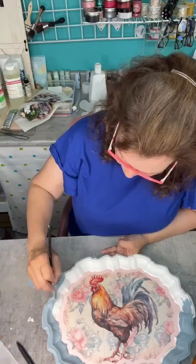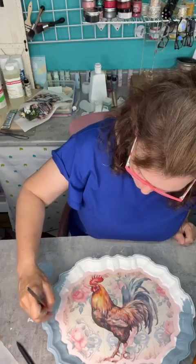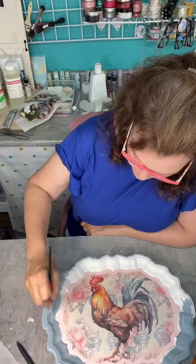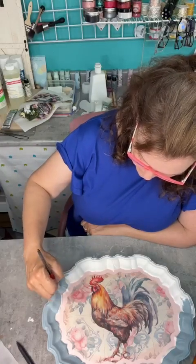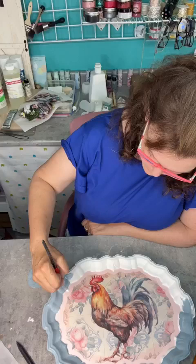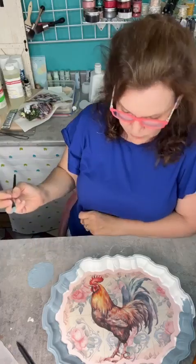So at this stage, if I wasn't trying to think of conversation, my brain would be going, okay, now after I'm done this stage, what do I want to highlight my edges with? Am I going to be highlighting it with golds, silvers, another color maybe instead of a metal? So if any of you have ideas on that, let me know. You guys could be thinking one step ahead for me on what you think would go really pretty with this.